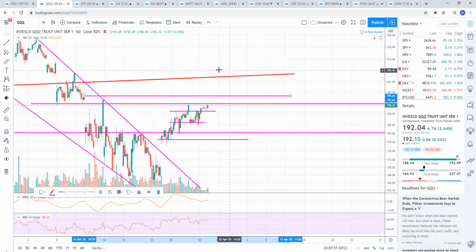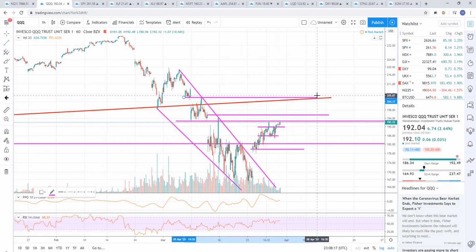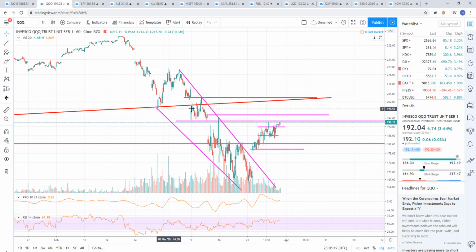For me personally, I'd be taking a full short position. If I get stopped out up around here, then I'll look to get a full short position up around here. Maybe we overshoot it a little. Anything up around here, I'd be looking to establish a full short position for a swing. And you could see how maybe we could get it somewhere right around there. Got a little trend line right there.